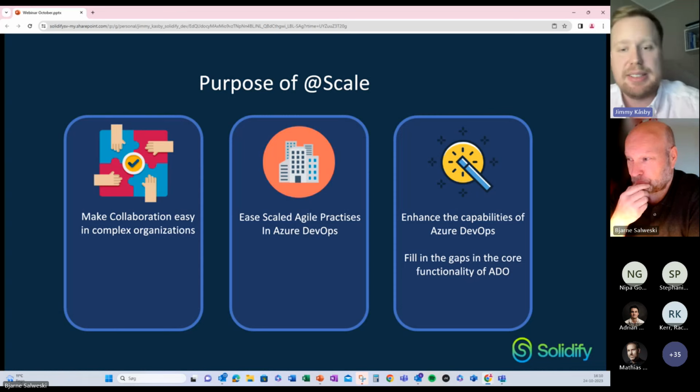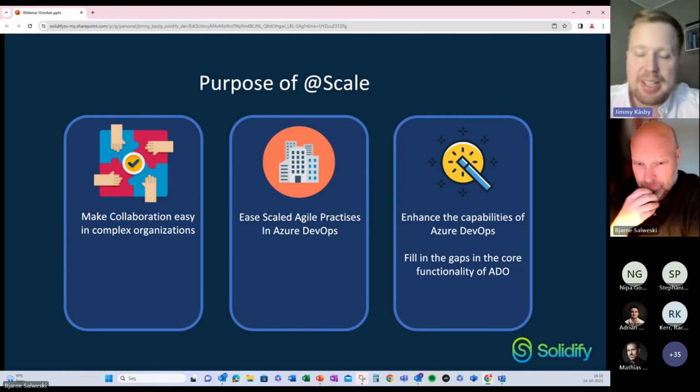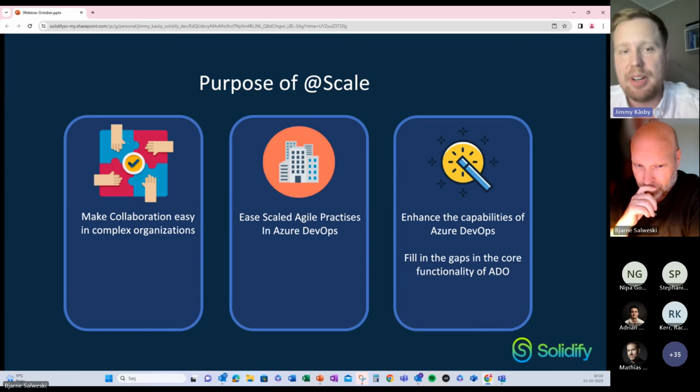We also try to ease the scaled agile practices, and we will show the functionality as well. And with all of that, we do it in the security and the comfort of Azure DevOps. So we can also view it as enhancing the capabilities of Azure DevOps, filling in the gaps of what we see is missing to work in a good way on a scaled level.